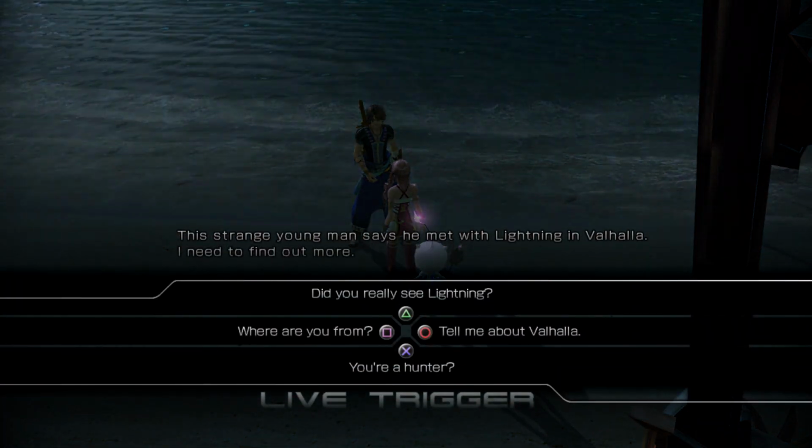Oh, the strange young man says, I'm gonna try and do Sarah's voice a little bit, but bear with me. The strange young man says he met with Lightning in Valhalla. I need to find out more. Here we go. This is kind of what I was talking about, some dialogue options when talking to characters.